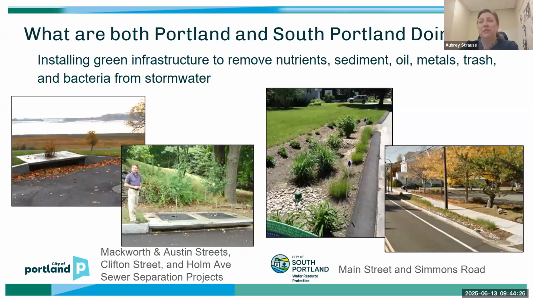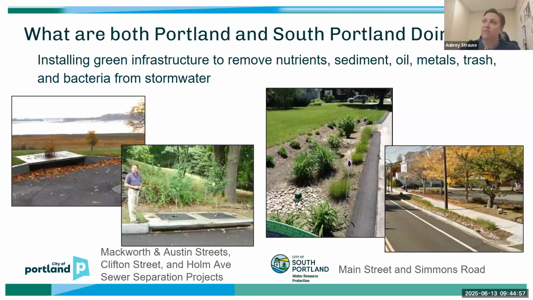Something else that both of our cities are doing, and we talked a little bit about this already, is using green infrastructure. So green infrastructure is essentially, and Doug talked about this a bit, trying to use vegetation and mimic a natural environment, using vegetation to do a couple things, to do treatment, to remove nutrients. Nutrients make the plants grow. Then we harvest, we cut the plants, and then we can compost the harvested plants. Those nutrients then no longer get into the water body, right?